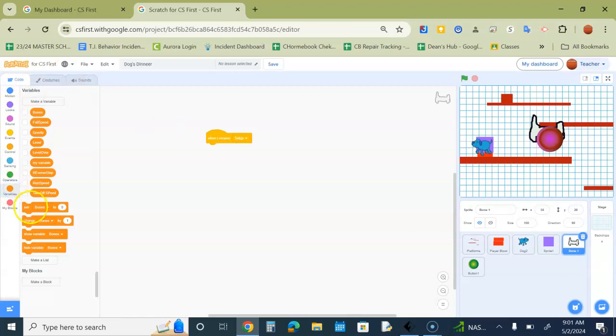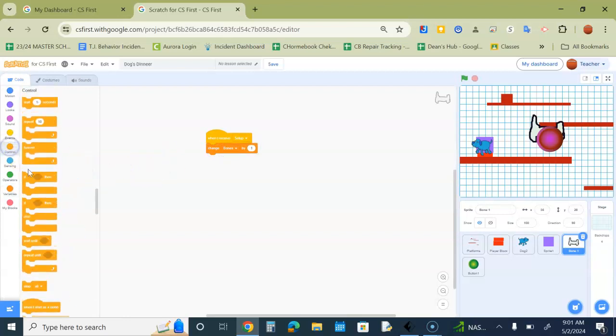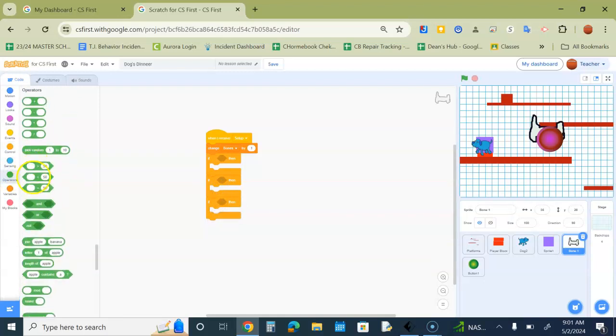We're going to go to variables and we need to change bones by 1. And then we need 3 if-then statements. So I'm going to go to control and grab 3 if-then statements. 1, 2, 3. 1 for each level. So we're once again setting up our levels.